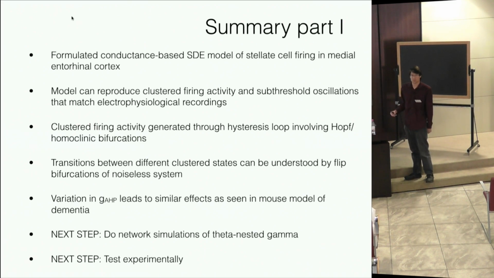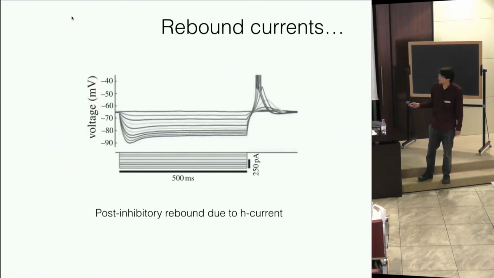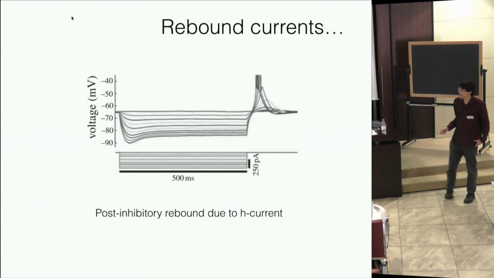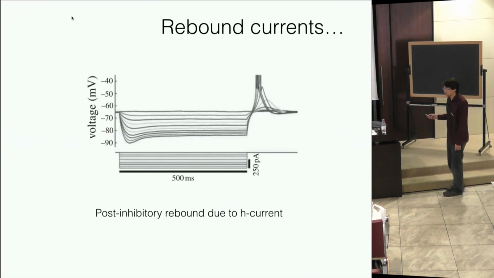if there are no questions, I shall move to the next bit and come back to looking at this IH current. So I said before that in terms of dementia models, there was no real observed change in the IH current conductance, but now I'm going to tell a slightly different story which still looks at the IH current, but in a slightly different way.